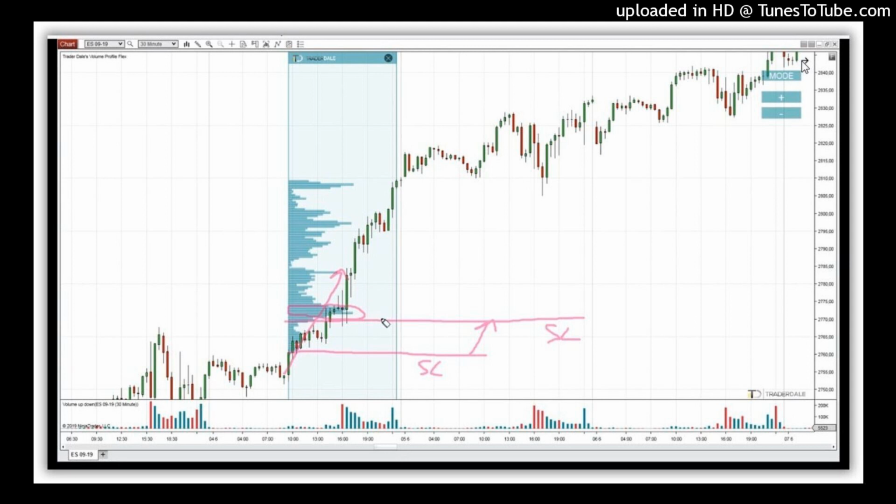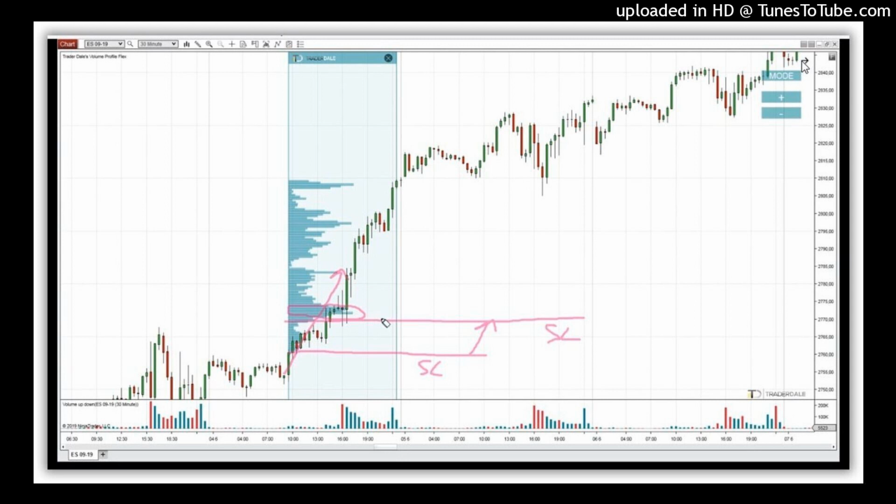Imagine, for example, that you went long from this volume cluster, and your stop loss for this trade should be in the low volume area. So this was the long level, and if you look at the profile for this whole uptrend, then this is the place where the volume-based stop loss should be. Low volume area. This is where the heavy volume cluster ended, and very low volumes are in here.